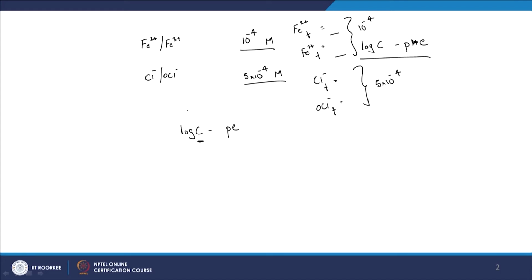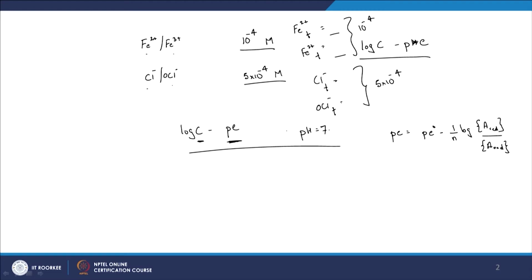So we are going to try to draw the logC versus pe diagram. How are the concentrations of the various couples going to change with the pe values? Let's say we choose a particular pH of 7 and analyze the system at that pH. The reason we don't need to give the breakdown of the concentrations of the redox couples is that when it calculates pe, you have pe equals pe naught minus 1 by n log of the reduced form by the oxidized form, I believe.